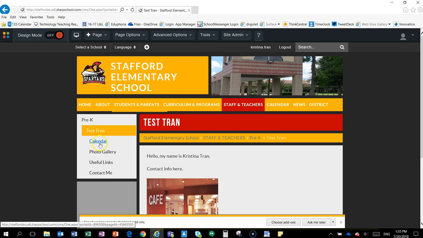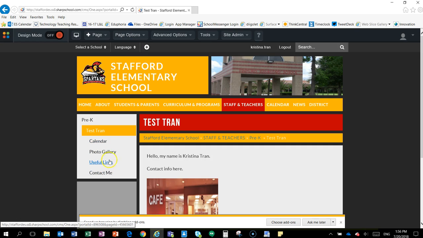Okay, so just real quick, all the teacher templates come with 4 additional pages. So if you are a new teacher watching this, you're not going to be using some of these pages. Go ahead and remove those pages, so that when a parent is looking at your web page and sees one that's not being used, they're not thinking, oh, you're not keeping up with your pages. It's because you're just really not using it.